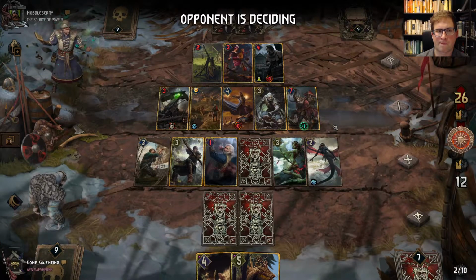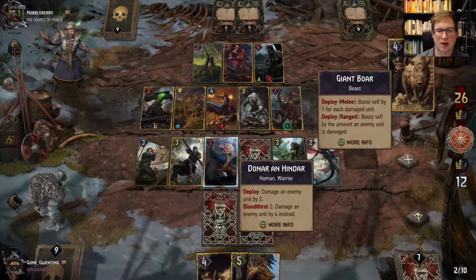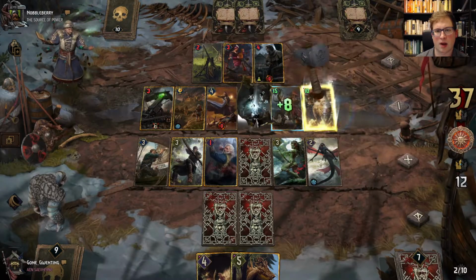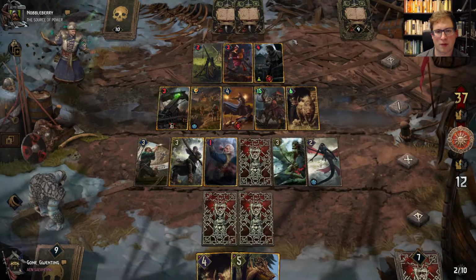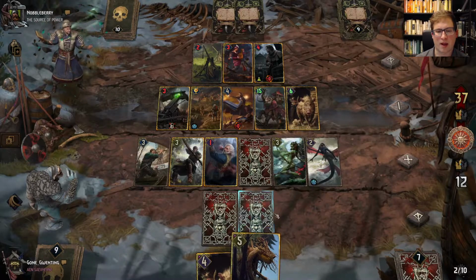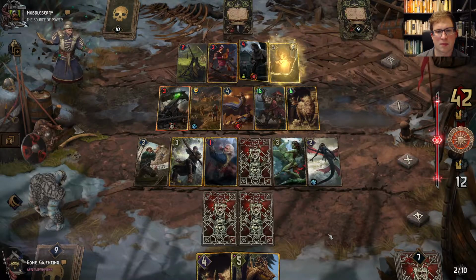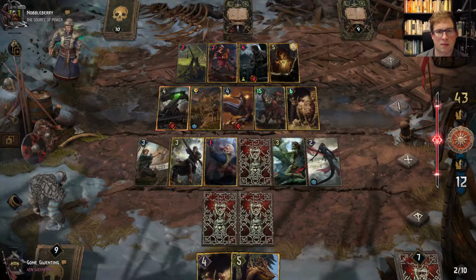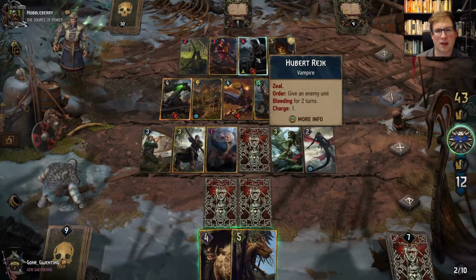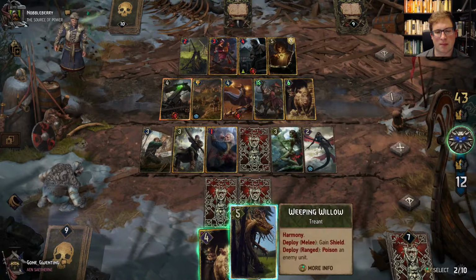Here they go for double cross. Giant boar plays for 7 onto this Donar. This is a bit awkward though, because it does damage that boar back by 4. It's a little bit of lost value there. So taking the Weeping Willow might have actually been good for them, just for the shield. Any last words? This is a bit strange to me. Purifying the Sewer Wreck would have protected the poison.